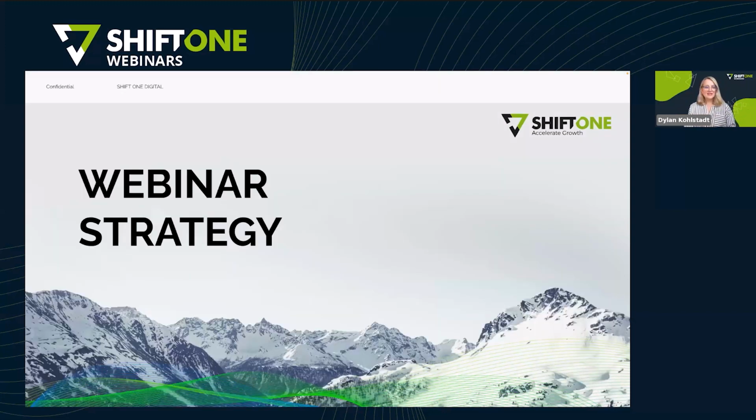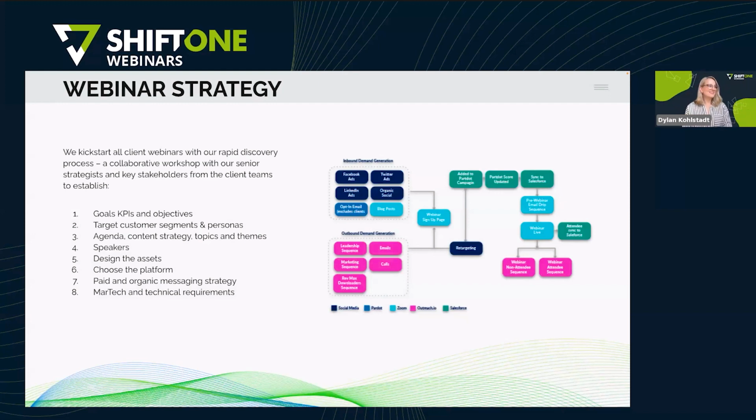So I'm just going to carry on speaking since I have the mic, and I'm going to quickly dive into webinar strategy. Let's talk a little bit about webinar strategy, because everything starts with a strategy, right? Strategy is your roadmap. It tells you what we are here to do. So whenever we have a client come on board that wants to discuss a webinar, and we're running a webinar for them, we have one of our rapid discovery processes. It's sort of a collaborative workshop where we try to dive into the most important topics, and we're going to be covering this in our talk.